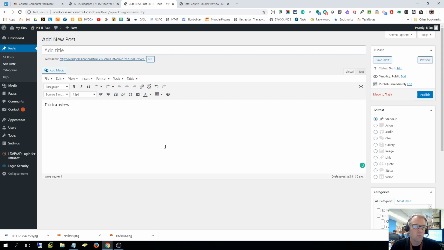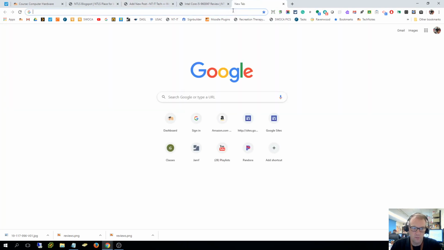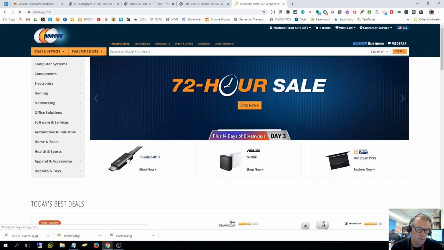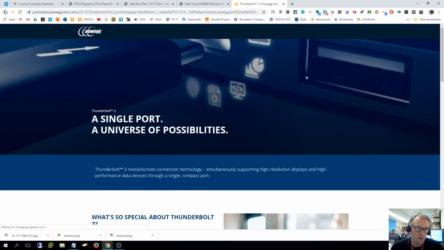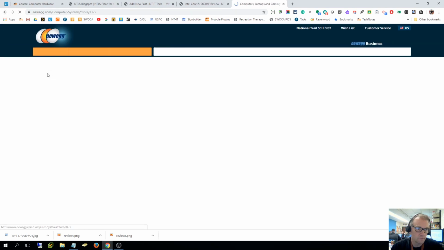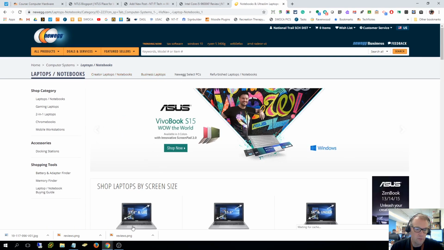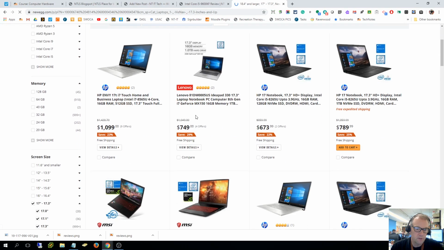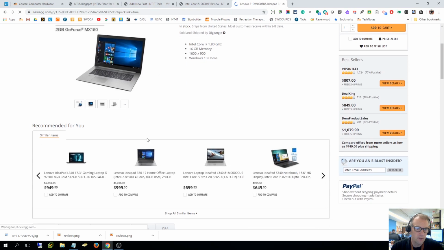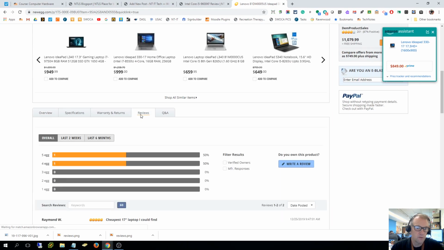So when we add text, I'm going to kind of go over the basics. When we add text, we can add links to our text. For instance, if we wanted to post a list of reviews from another website, I'm going to go to Newegg and just pick any old part and go to the reviews on it. Here, we'll pick this laptop. And I want to do a review of a specific laptop. There we go. And I want to go down here to the reviews.